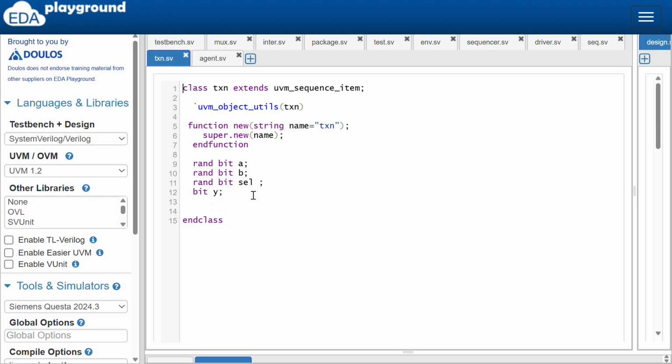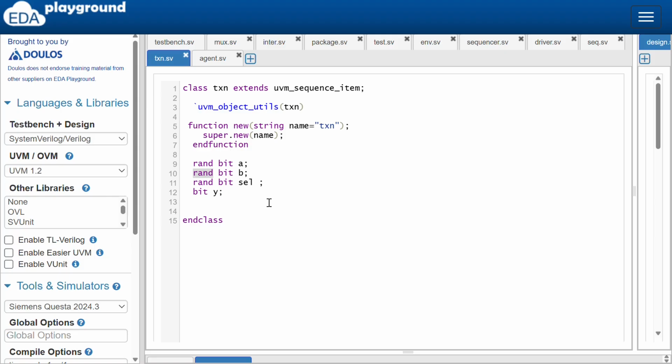The transaction class is similar to our packet class, but it extends from uvm_sequence_item. For the first time we will see uvm_object_utils, because the transaction, our packet, is created during every build phase of the simulation a number of times, and I will show you how many times it will be created. rand is our randomization keyword for A, B and select, and endclass. A simple syntax: an object doesn't have any phases because it is an object. It is created at runtime and destroyed at runtime.